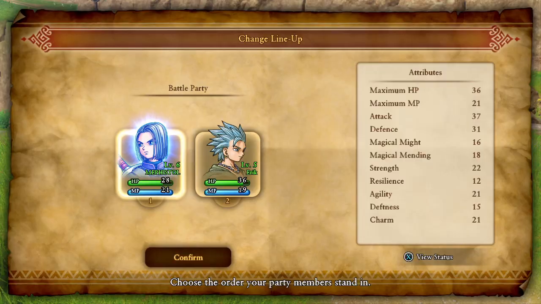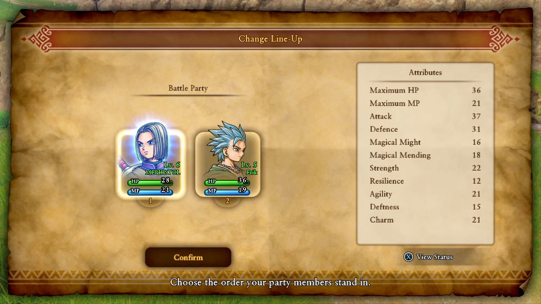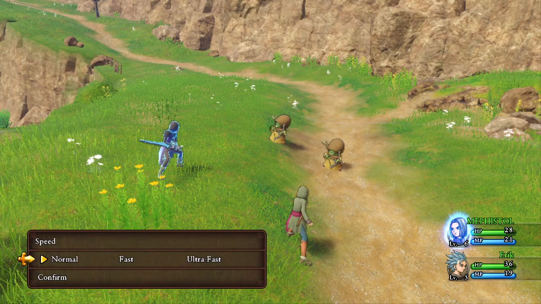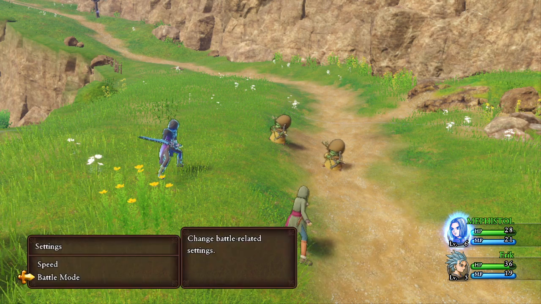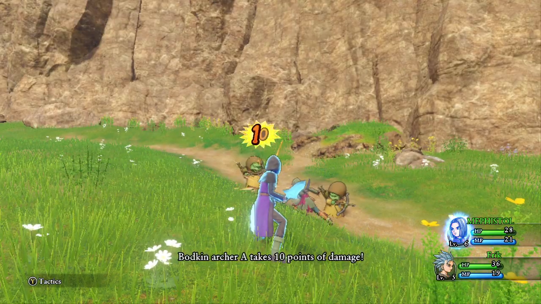Alright. Line up. I'm the star of the show. Look at that. My sidekick number 2. Alright. Battle party. Confirm. Alright. Settings. Speed. We'll just leave it how it is. Normal. Battle mode is set to freeform fighting. We'll just leave it how it is still.